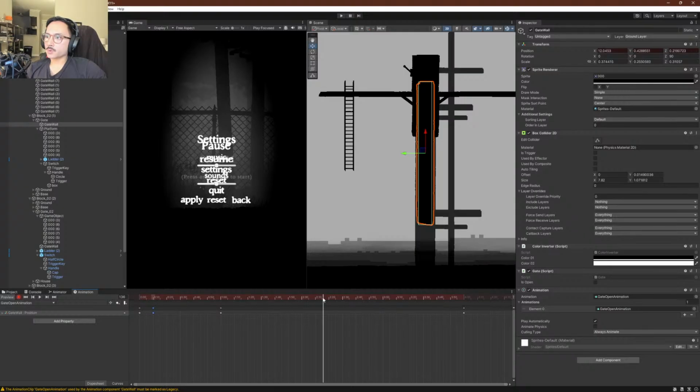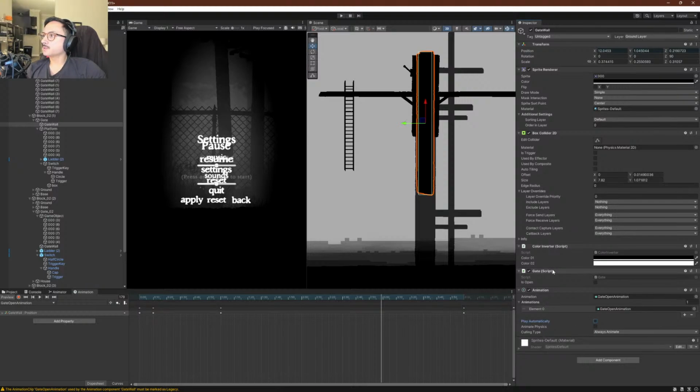So this needs to be more drastic, I think. So let's take this and really push it up high. Copy, paste, and then this is going to be slightly higher. Thunk, and then slowly raise. Thunk. Okay. There we go. So now we have a gate open animation, not play automatically.